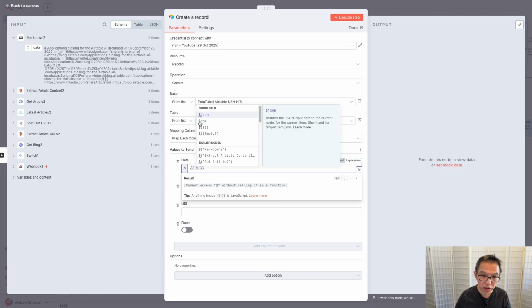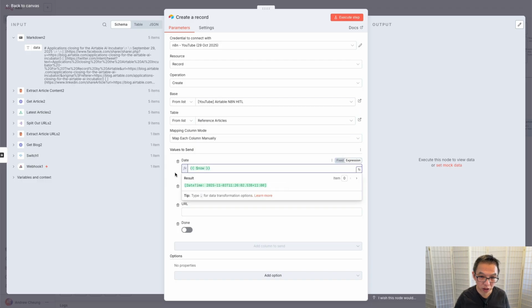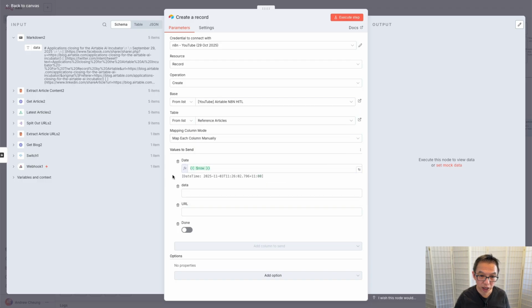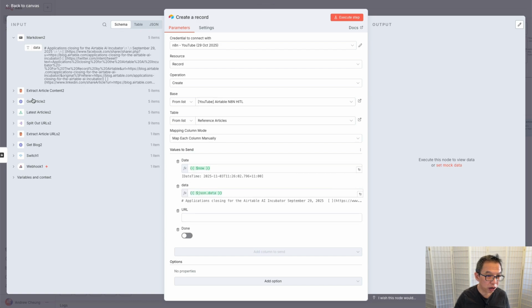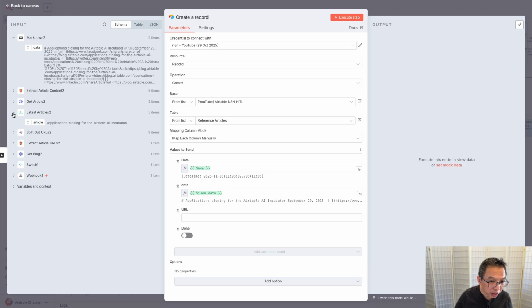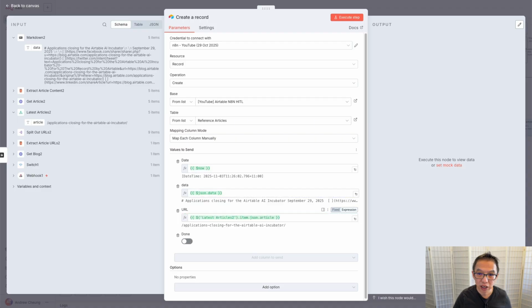So there you go. All right. And the data I will map from there, and the URL I'll actually get from a previous step, and that step is the latest article. So yep, should have that there. Okay. So now we've mapped it into the Airtable fields, and we'll execute the step.